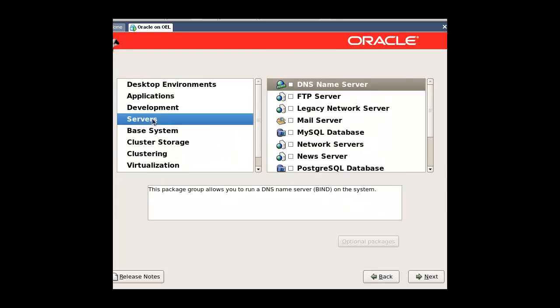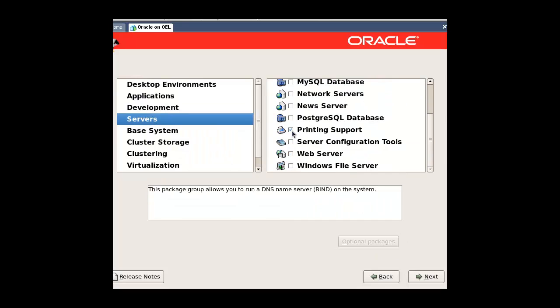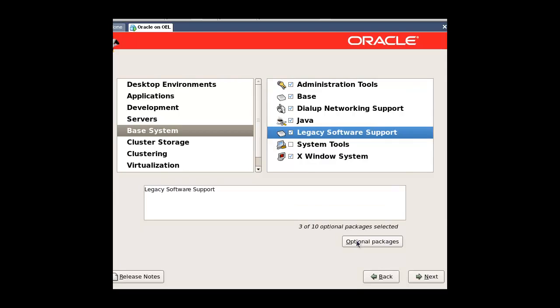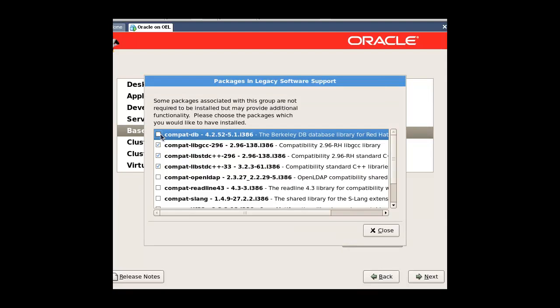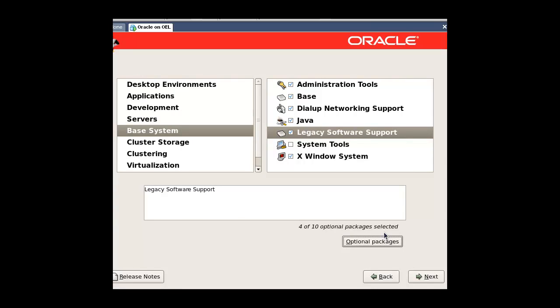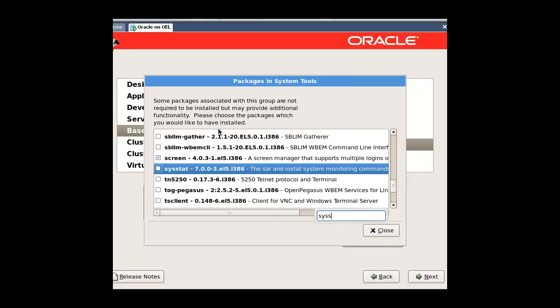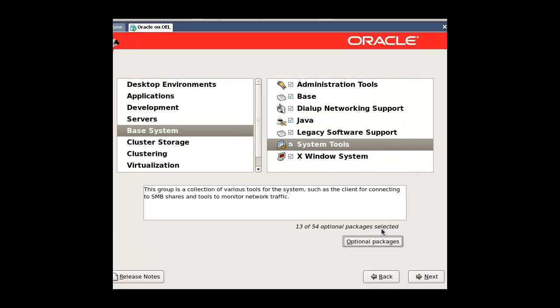From the servers, you can deselect all. From the base system, select Legacy Software Support, click Optional Packages, select the first compat-db package. And from System Tools, select sysstat and click Next.